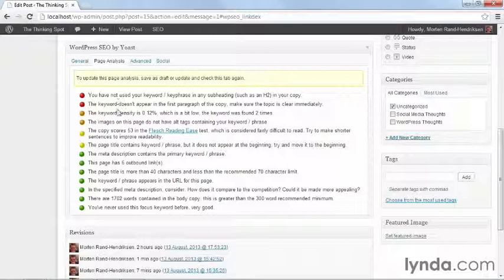In a nutshell, page analysis will look over your article, figure out whether it makes sense the way you've written it, tell you what's wrong with it, how to write a better article, and how to get it indexed on search engines, shared on social media, and read by more people. It's a great feature, and by utilizing it, you are improving the content on your site and making it more likely that more people will read it.